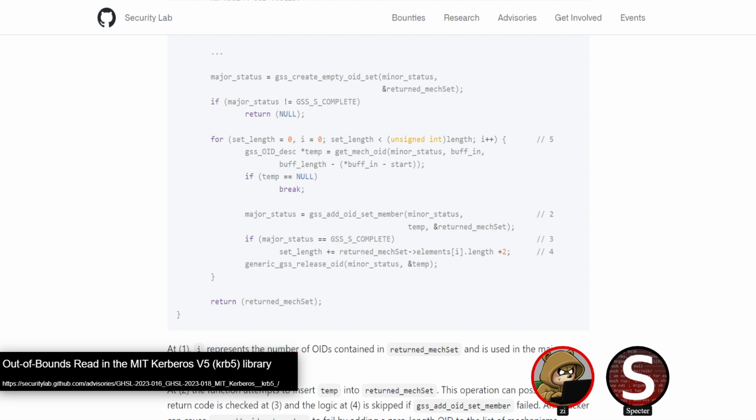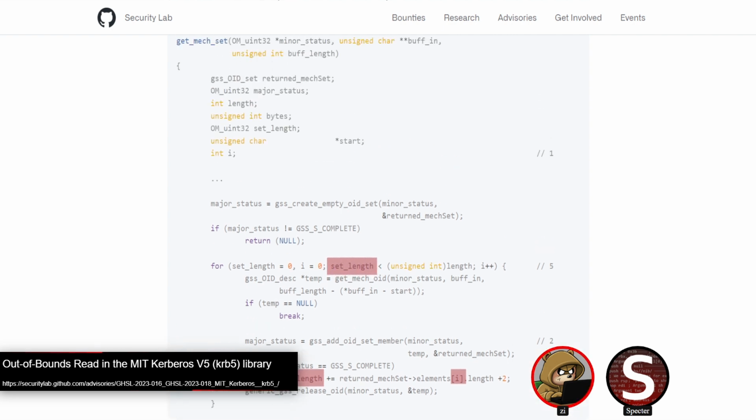For all of these cases, it seems like they really only got denial of service, and they would be challenging to actually weaponize. In this case, you've got this read, so assume you control i and can go however far you want out of bounds, but all you're doing is setting whatever that value is to set length, which seems to be some sort of buffer length. We don't actually have the code.